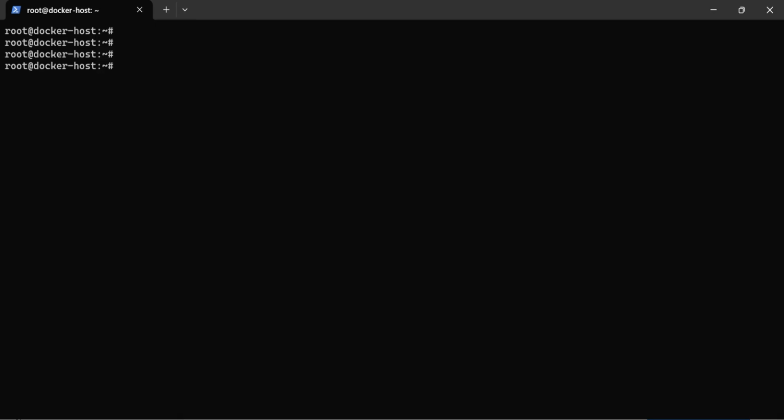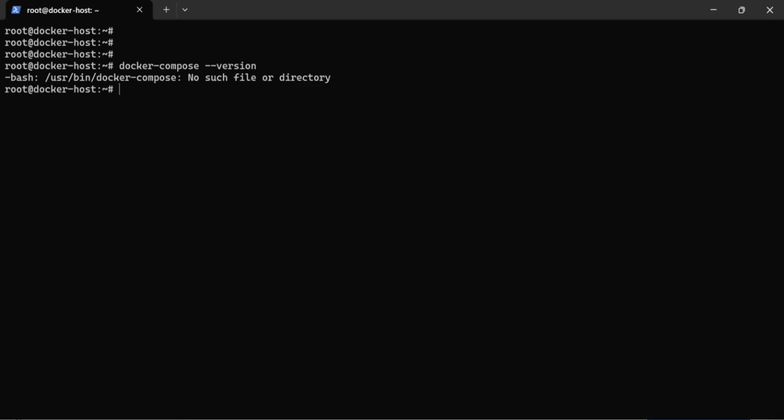So what am I going to do now? Let me check in my system if Docker Compose is there. I will run docker compose version to check the version. As you can see, no such file or directory. So it seems I don't have Docker Compose.